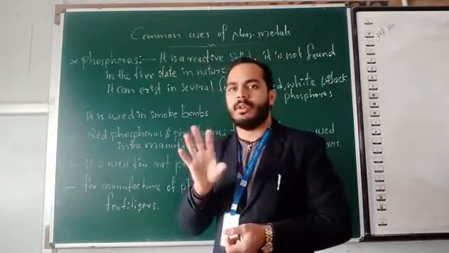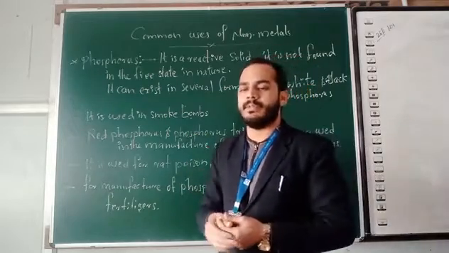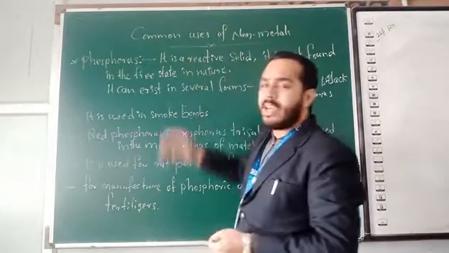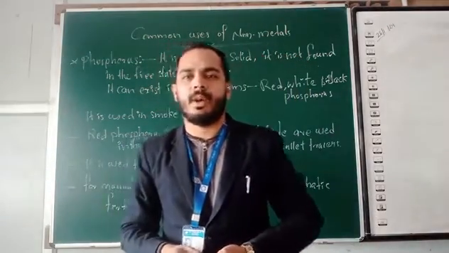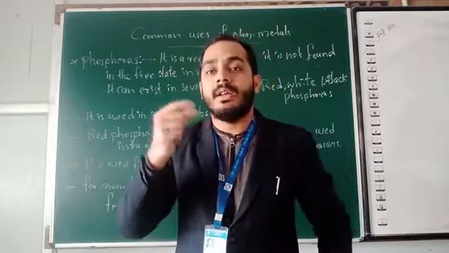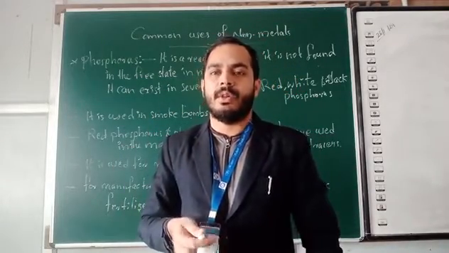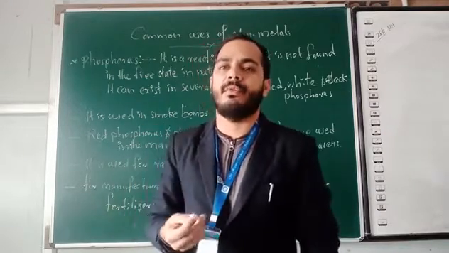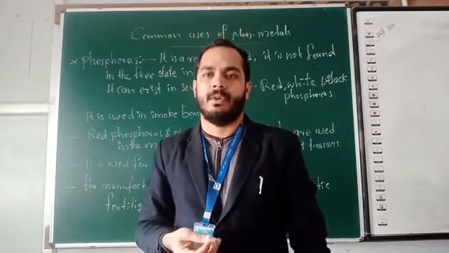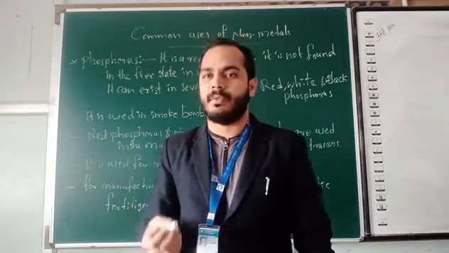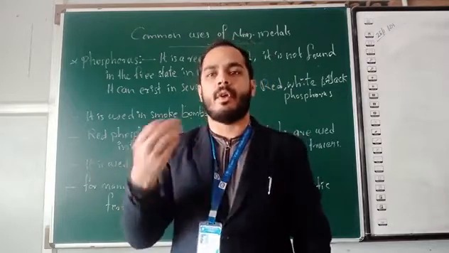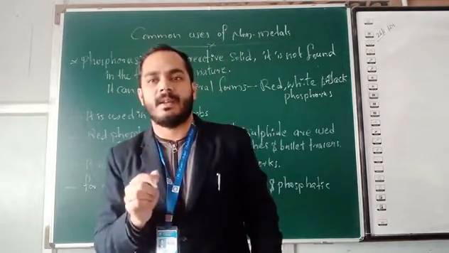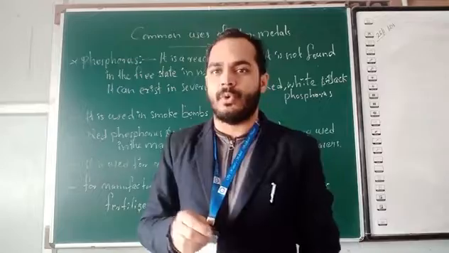Okay, the first one, uses of non-metal phosphorus. Phosphorus is a reactive solid. Why is that word given here? In the earth's crust and the atmosphere, we see different types of metals and non-metals. Some of the metals are highly reactive, some less reactive, and some of the non-metals are reactive and some not reactive. So here phosphorus is a reactive solid.